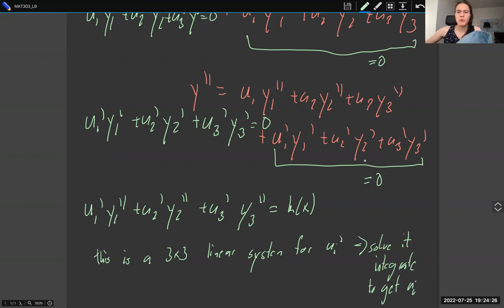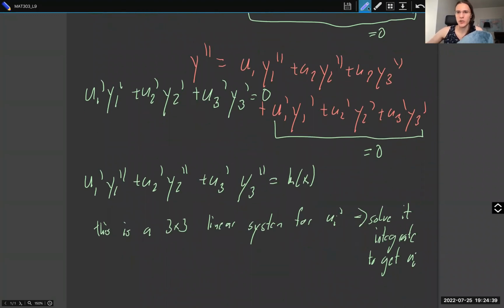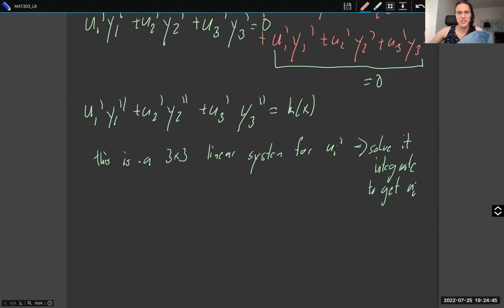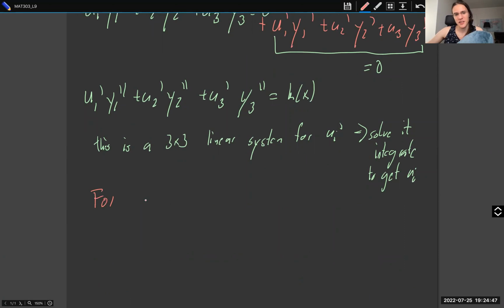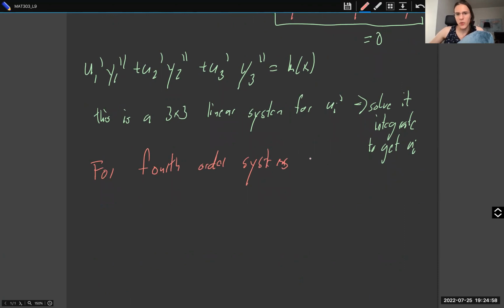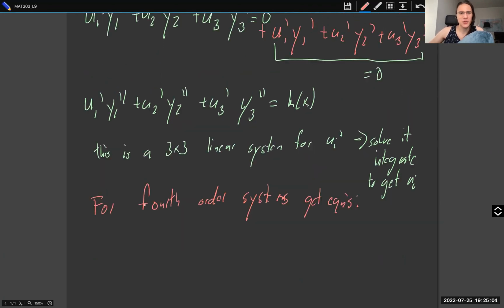Okay, so that was a digression for the sake of exactly one homework problem and also midterm and final problems. But now you know how to solve third order systems. And by the way, you can imagine that this actually extends to all higher order systems. If we are doing a fourth order system, then we're going to get another series of equations. So for fourth order systems, I'll just write it out. You're going to get the equations, and then you can sort of predict what it's going to be.